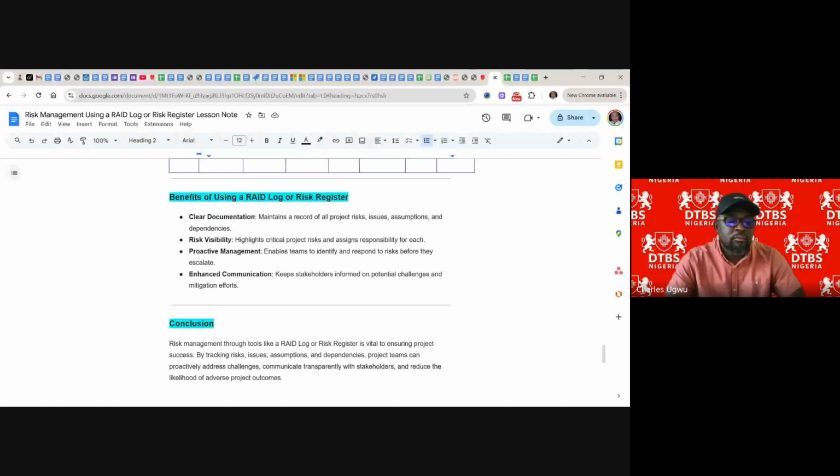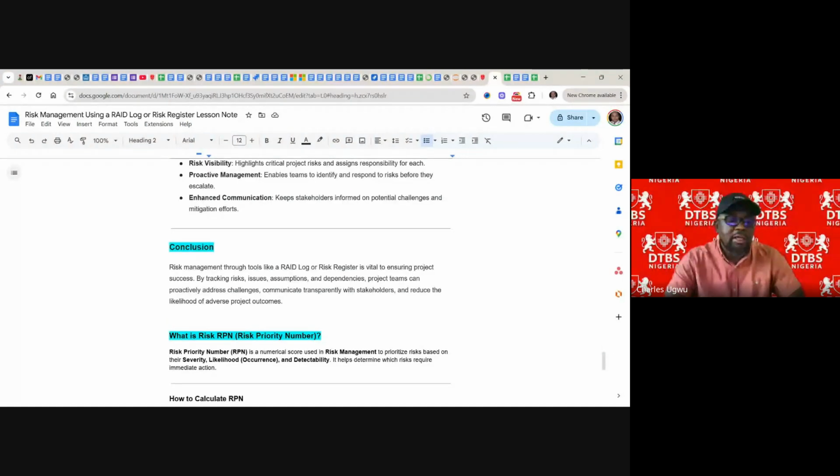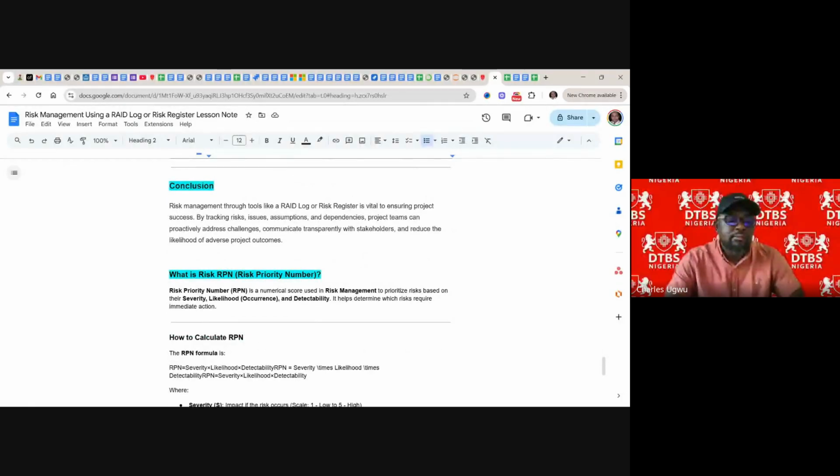So that's it. And then, if you want, because some of us will want to use a risk priority number. So risk priority number is a numerical score used in risk management to prioritize risk based on its severity, likelihood, and detectability.